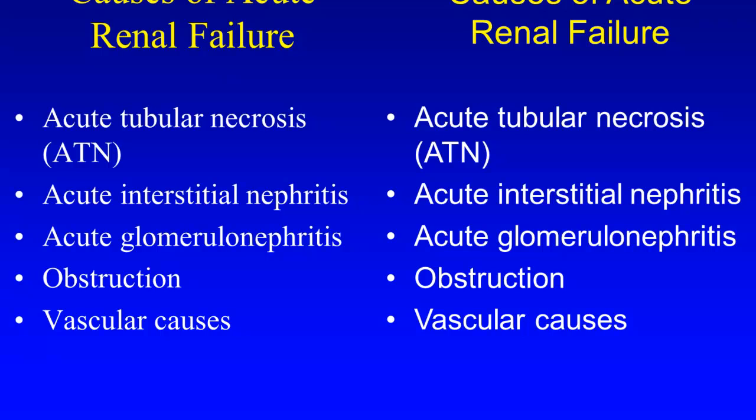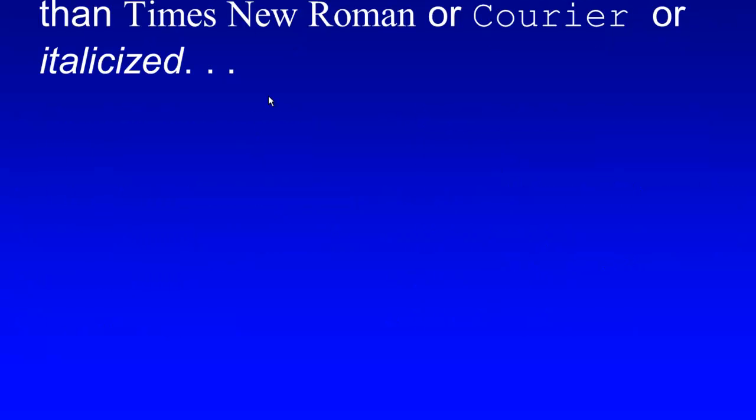In this slide, notice the difference between the readability of the two fonts. On the left-hand side, we have Times New Roman, which is used for manuscripts and books and looks very nice. But in projecting slides in a room, this font called Arial is easier to read. The reason is that Arial is what's called a sans serif font, and as you can see, it's easier to read than Times New Roman or this type, which is called Courier or italicized.